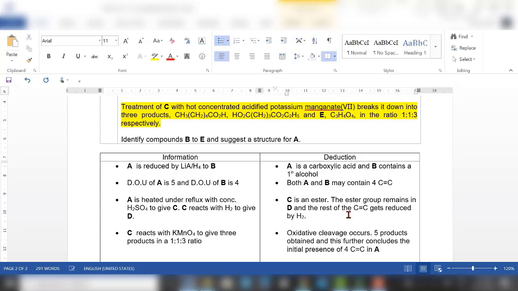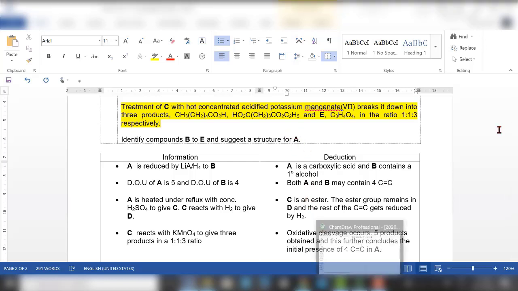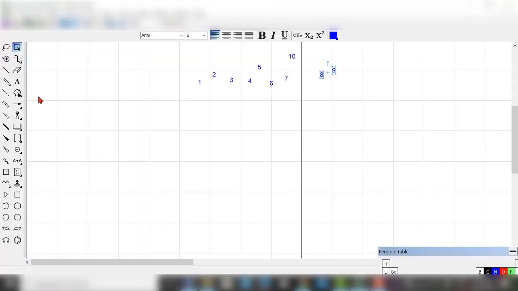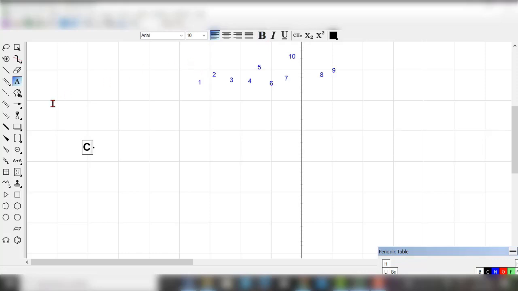Okay, I think this really works very nicely, and now we are going to go to ChemDraw, and we're going to try to work out what C is. Okay, so we're going to do the same thing. Let's try to work out what C is. So C undergoes oxidative cleavage, strong oxidation. I'm not going to draw the reaction scheme again because it's not necessary in this case.